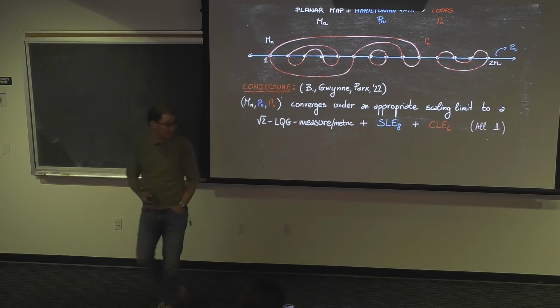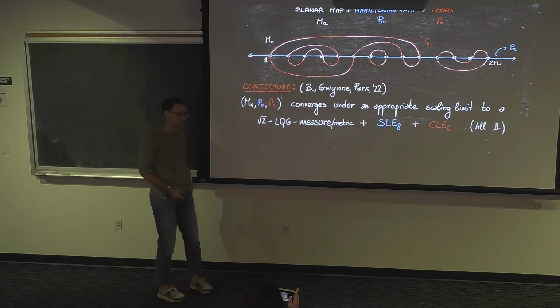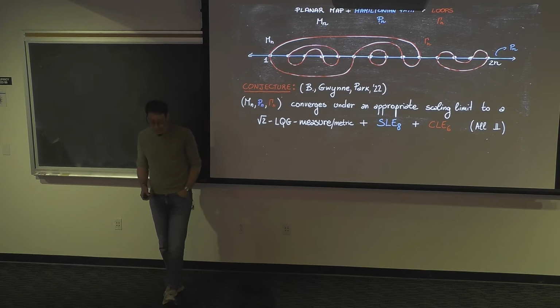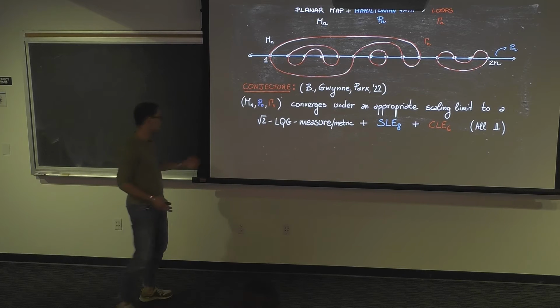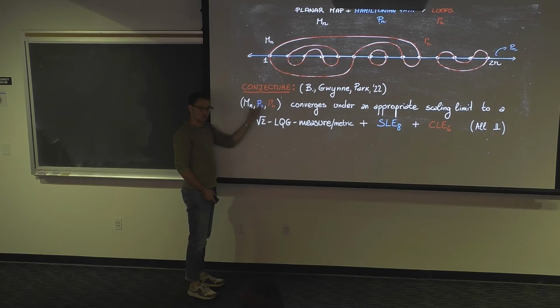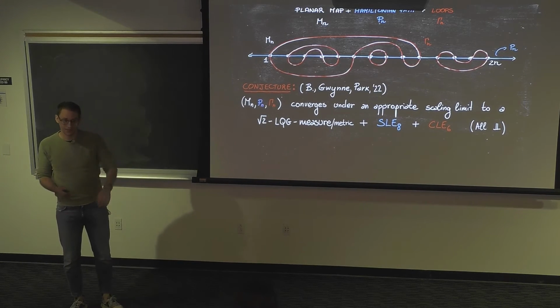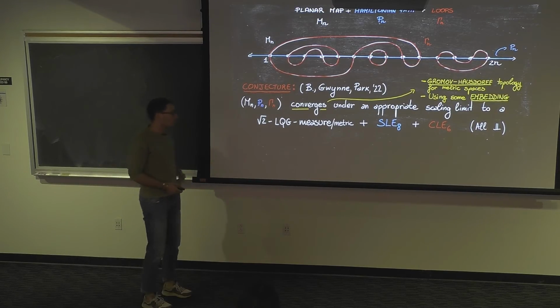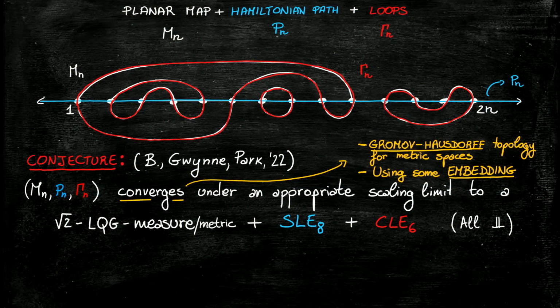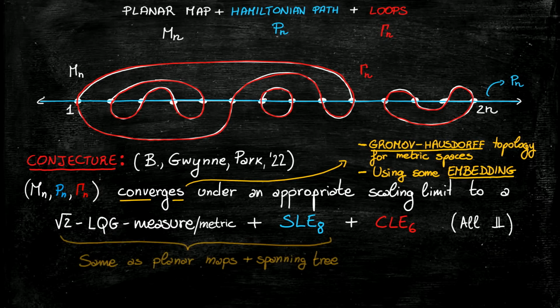And I want to stress that the conjecture is saying that these three objects are independent in the limit, which is not at all obvious because, as I said, if I take two elements here, they exactly determine the third one. I will comment on that later. But the conjecture is saying that they are independent. It's a conjecture, so who cares about what type of convergence? I think it's very, very general, but I would be very happy if you take the weakest convergence that you like and you prove this. I don't really care about what type of convergence.